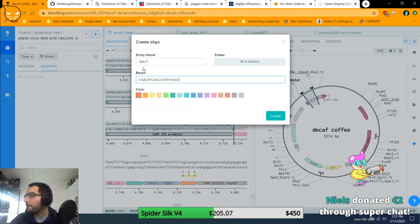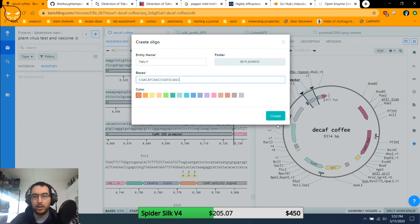So, yeah, it's always important that you name your stuff properly, because otherwise you end up with a bazillion tubes in your freezer and you can't tell what any of them are. So I have a naming scheme that I normally use for the projects that I'm actually working on. If it's something that I'm using for putting DNA together, I'll label it SB and then the number. I think I'm on 0027.